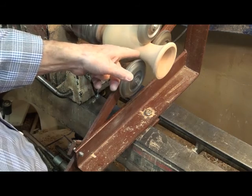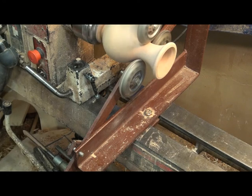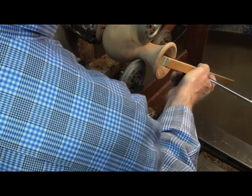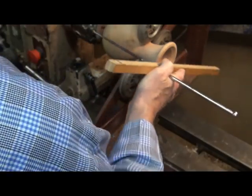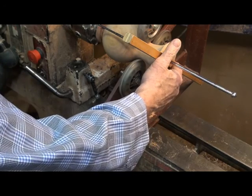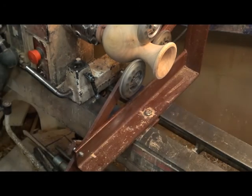I'm on the flat bottom, so I'm all set up with the SR20 now. So what I can do is, I of course need to make sure that I'm not going to be working on this any more than I need to, and check the bottom. I have about 3/8 of an inch of a bottom, which should be about perfect.